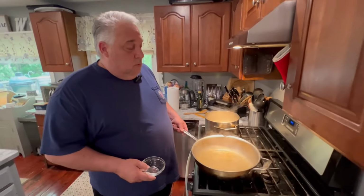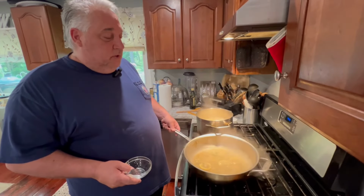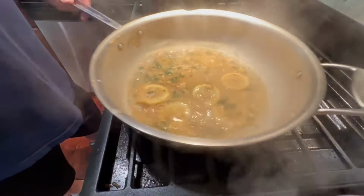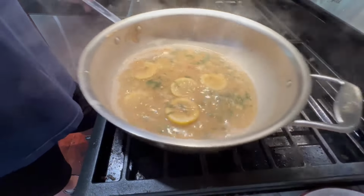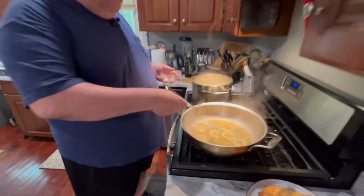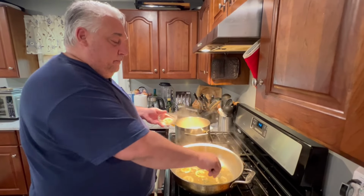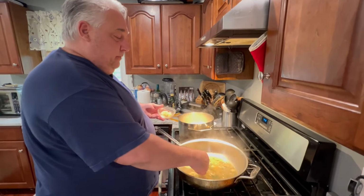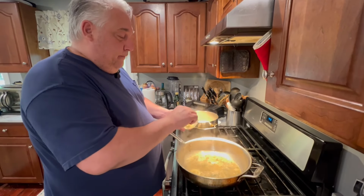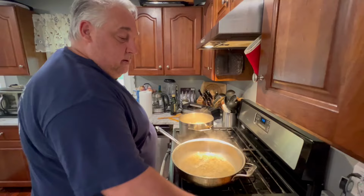All right, so we've let that butter melt in with the flour and emulsify a little bit, and you can see not only the sheen of it, but you can see it starting to thicken from just a little bit of flour. And that'll continue to do so. Now I'm getting ready to throw the chicken back in, but I'm going to take these lemon slices out just so we have room for the chicken and pasta. They've done their job. They're not so pretty anymore anyway. So we're going to get those out of the way. I'm just going to come right in with the chicken.